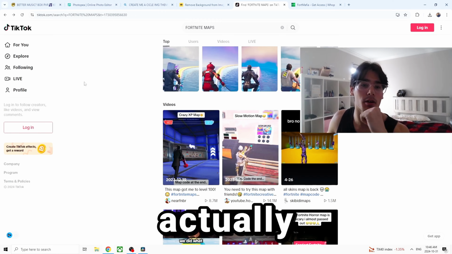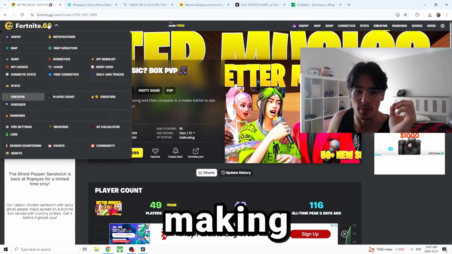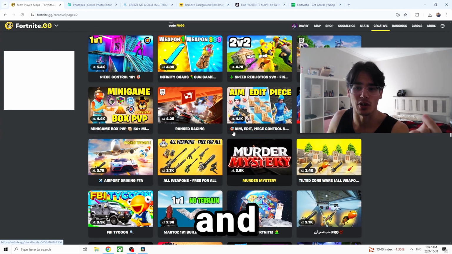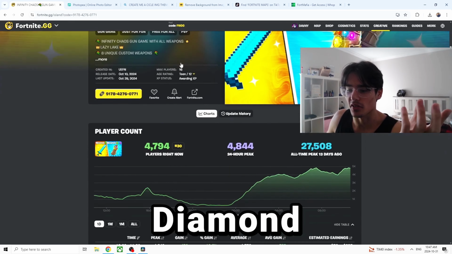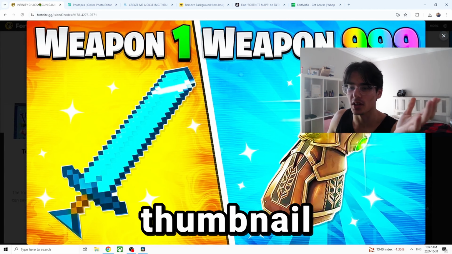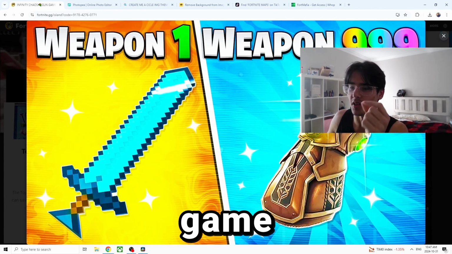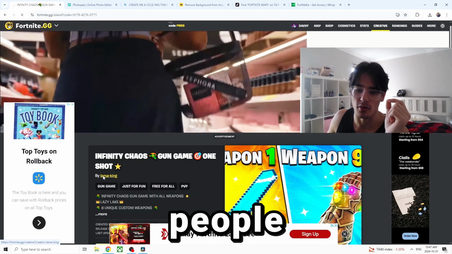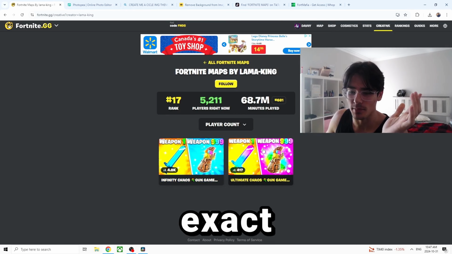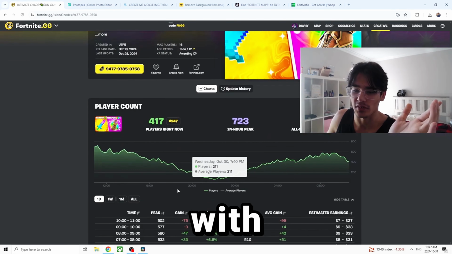You make a game that you actually care about. I see so many ideas inside of the map making space. Like for example, you scroll through here, you see all these games and none of them are really unique and true to you. Like here we have Thanos and the Diamond Sword in Minecraft. This guy made over $50,000, $49,000 and the thumbnail isn't legitimate. There's no Diamond Sword in this game. There's no Thanos Gauntlet. People are just screwing people over and this guy's made a grand total of $68,000 just doing that. And these are the exact same thumbnails and this one's made another 20K with 52,000 players.